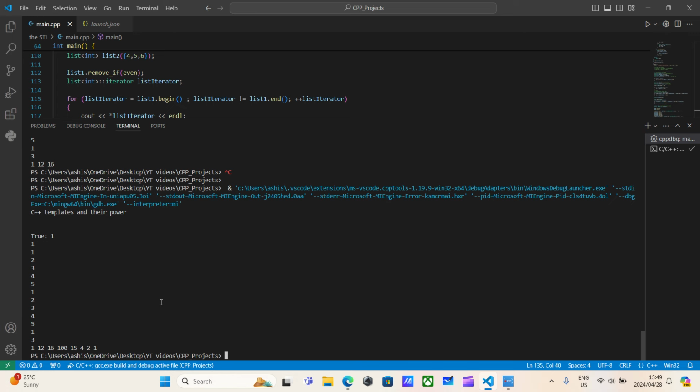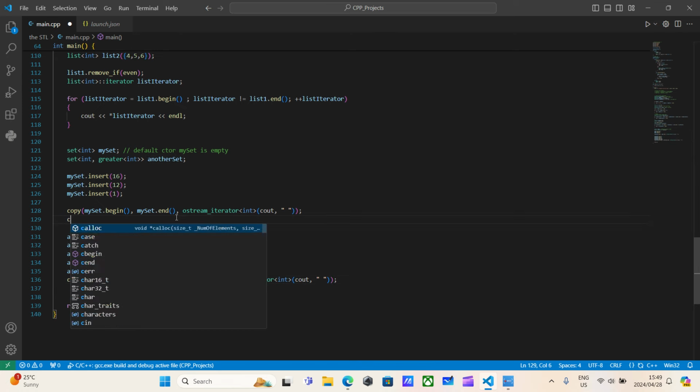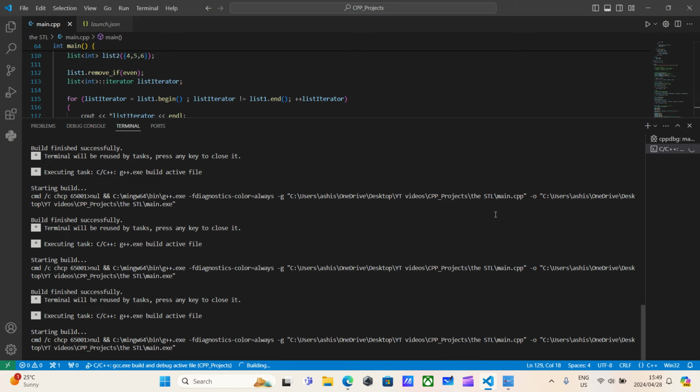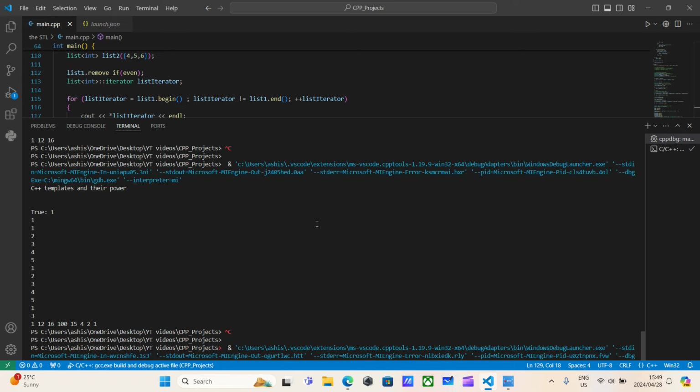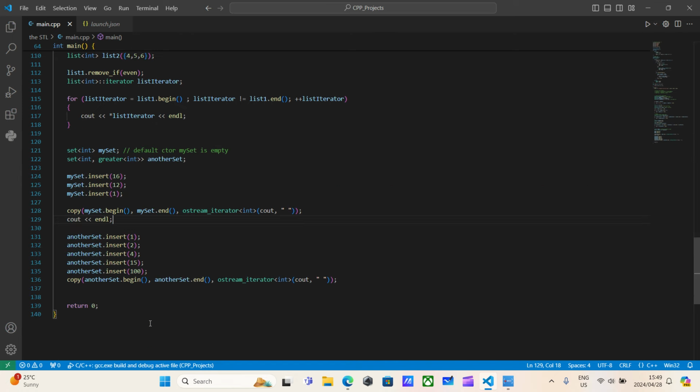I should actually go ahead and print a new line before I get all excited. There we go. 1 less than 12, 12 less than 16, and the next one, 100 greater than 15, 15 greater than 4, 4 greater than 2, and 2 greater than 1. All accomplished through templates.